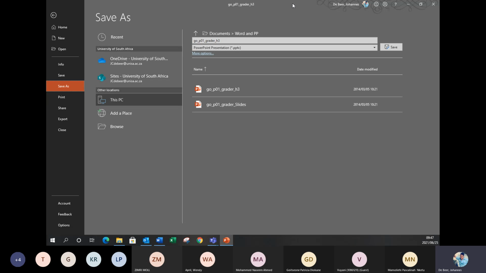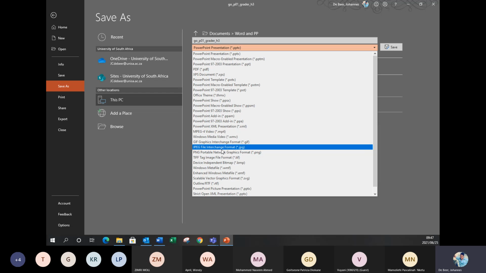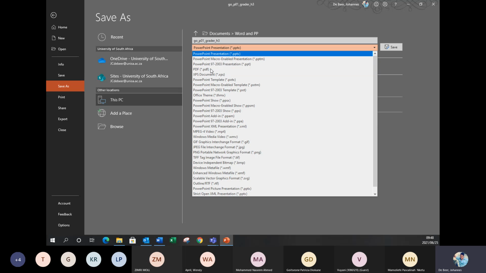Now you get to the screen where it tells you what you want to save it as. There's the option. You want to save it as a PowerPoint presentation. All right. If you click on that drop-down list, there's all the options you can save it as. And there's your option to save it as a PDF file then. Okay. If you needed to submit this on the MyUnisa platform. But for EUP purposes, you're not going to save it as a PDF. You're going to submit it as a PowerPoint presentation.